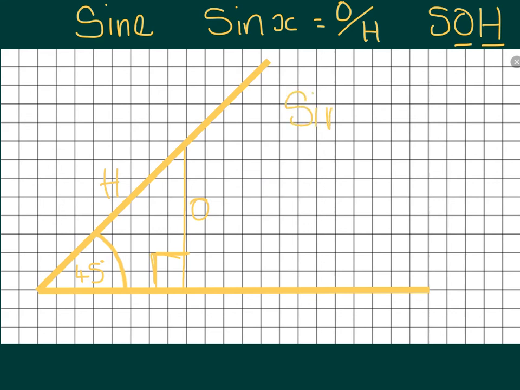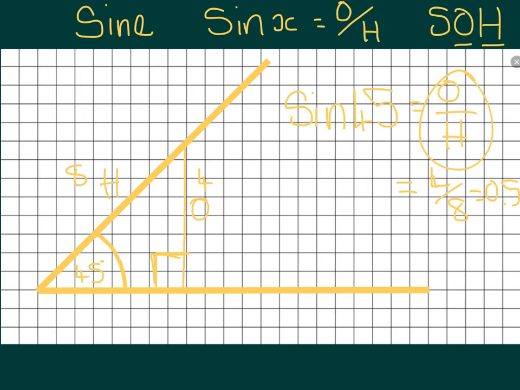And what I want you to do is work out, by measuring these lengths, what you would get. So I would have sine 45, that's sine of the angle, is the opposite divided by the hypotenuse. And I want you to put this part into your calculator and work out what that would be. So let's say that the opposite was 4 and the hypotenuse was 8. Then it would be 4 divided by 8, which is 0.5.